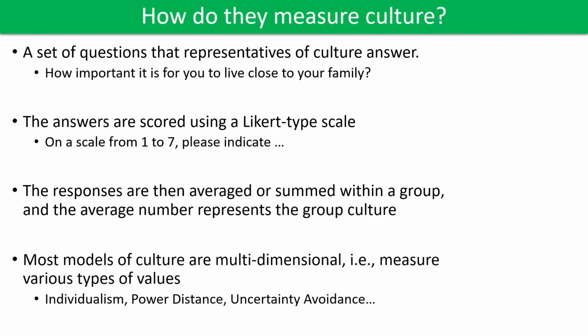In these studies, Hofstede derived or first described four main cultural dimensions. Individualism, collectivism. So for example, the West is individualist and the East tends to be collectivist. Power distance. So for example, Northern European countries tend to be low power distance. A manager is just a manager, not necessarily somebody super special. Whereas Asia is high power distance, so there is a huge difference between the boss and the subordinate. Uncertainty avoidance is another dimension, and there was also masculinity, femininity.